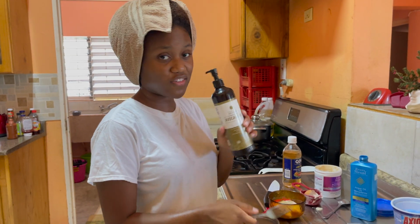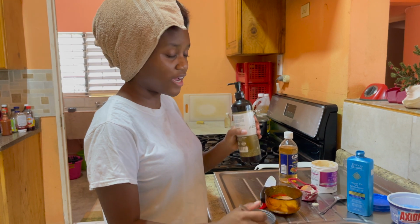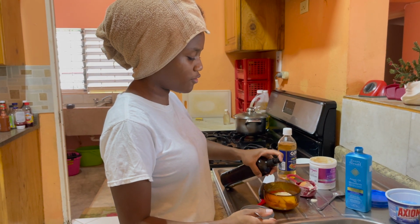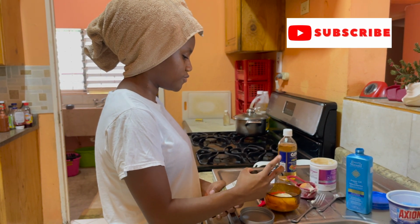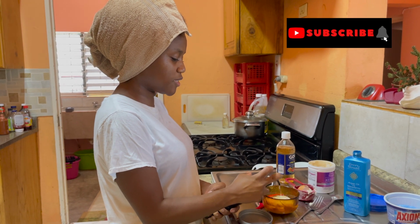And then this is avocado oil. It is pear oil. It's lovely. It's very moisturizing and all that good stuff. I'm just going to do a couple pumps till I feel satisfied. You can get this on Amazon. I got it on Amazon.